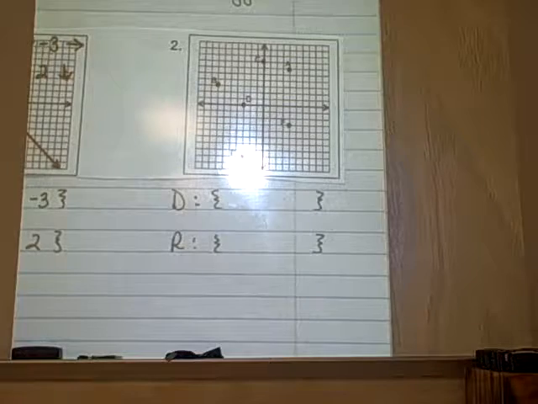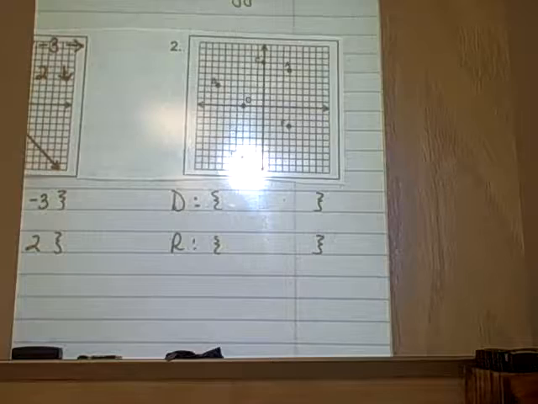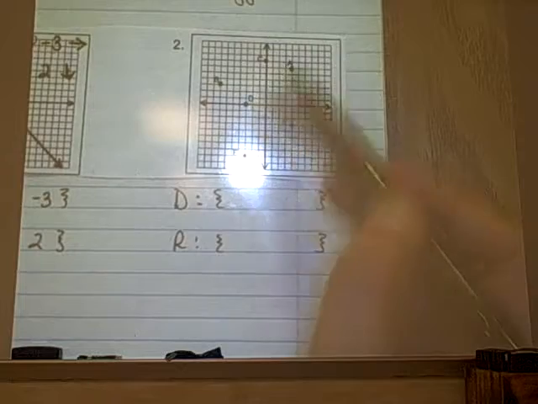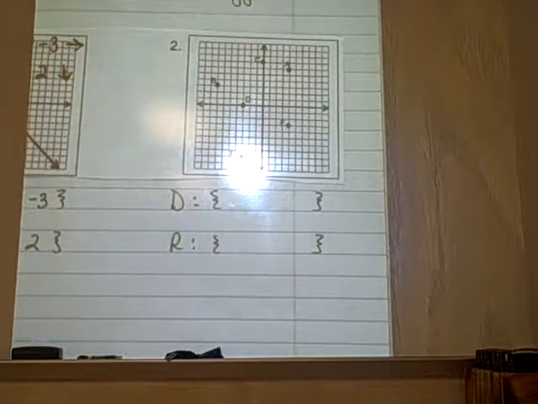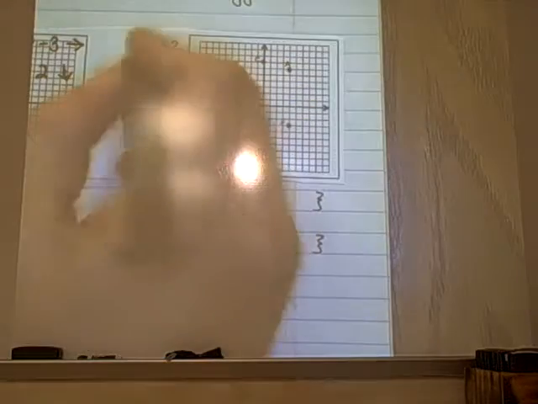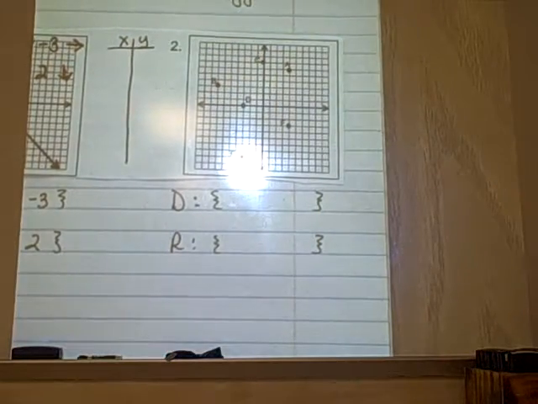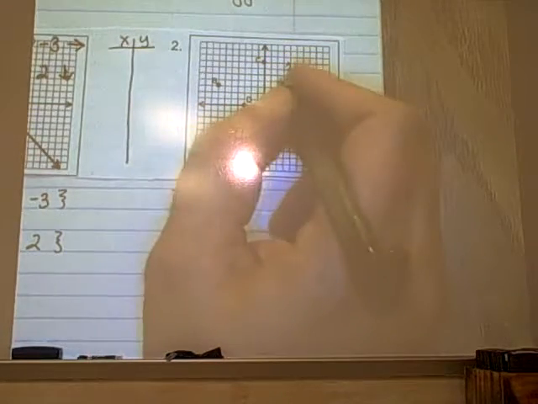Okay, on number 2, what's different about that one versus the first one we did? It's a bunch of dots, right? It doesn't have a line. It's not connected. None of these dots are connected to each other. Okay? If it's a bunch of random dots, your domain is all the x numbers for all the points. Your range is all the y numbers for all the points. So the easiest thing to do is to write down the points. If you write down the points, you have all the x's and all the y's. So let's go through here and write all the points down. And I'll mark them out as I go.